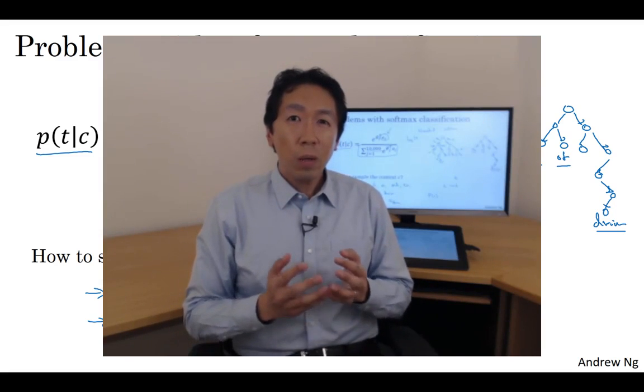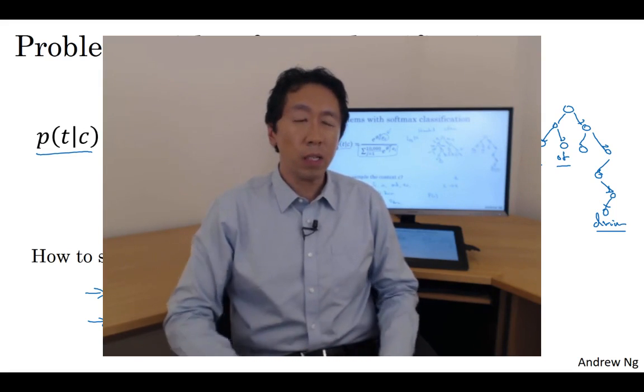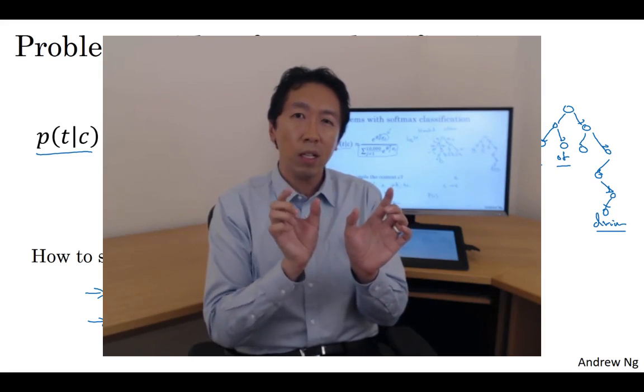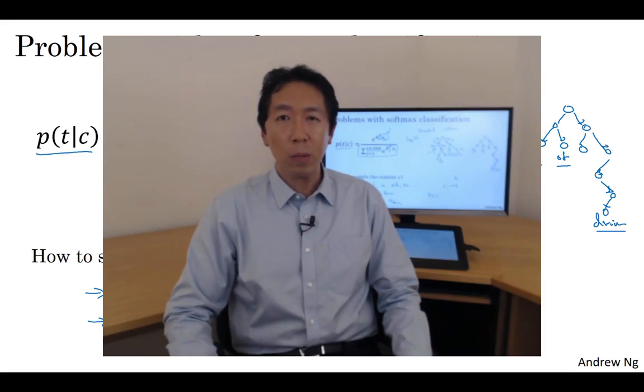So that's it for the Word2Vec skipgram model. If you read the original paper by Mikolov et al. that I referenced earlier, you find that the paper actually had two versions of this Word2Vec model. The skipgram was one, and the other one is called the CBOW, the continuous bag of words model, which takes the surrounding context for a middle word and uses the surrounding words to try to predict the middle word. That algorithm also works and has some advantages and disadvantages.